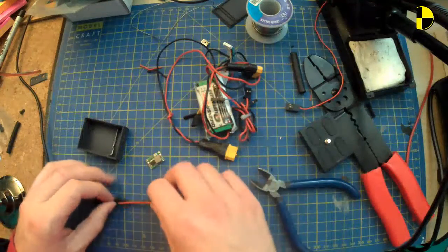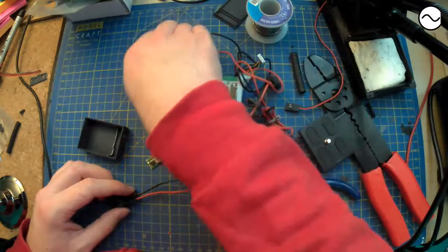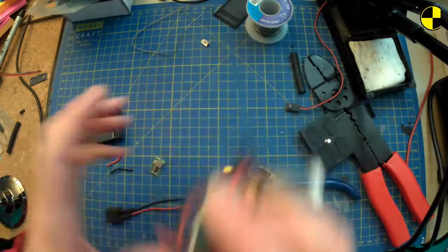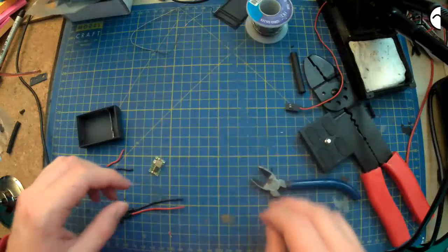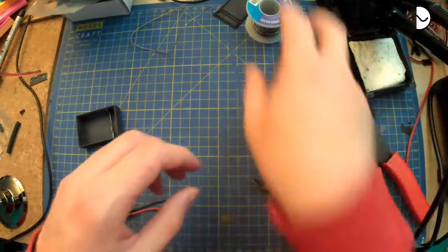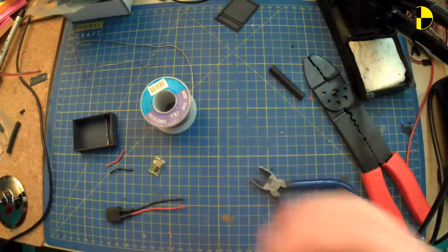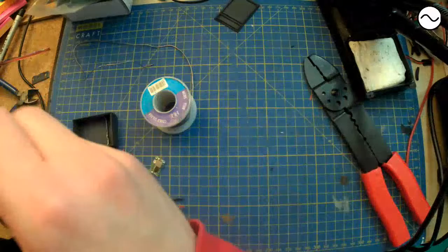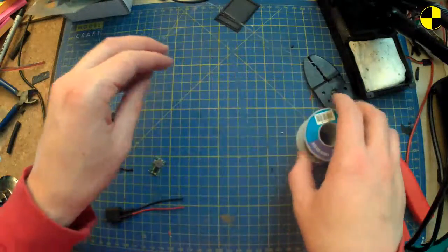Let's start again. But I did make, somewhere, hooray, little bits of silicone wire. That can go away. That's crap. That's crap. That's crap. Don't need that. That's crap. Right. Welcome to step 1 of the whole thing that I started an hour ago.